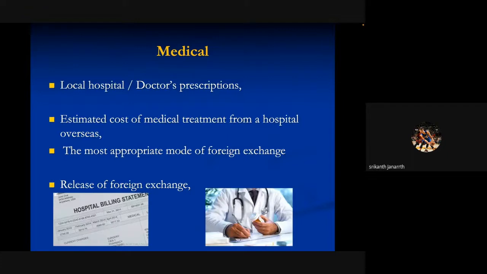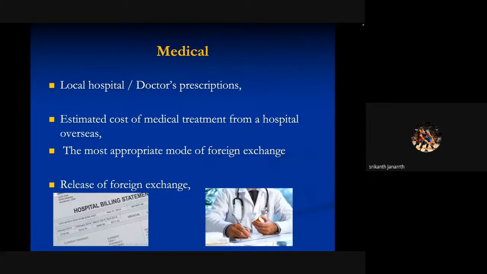Okay, so the doctor's recommendation is that the child can be taken for the surgery. The doctor's prescription is there. So you need to find out roughly how much the amount could be for the surgery. They would have queried Lanka Hospital before they left the country, asking approximately how much this kind of surgery will cost. If you know that, verify the amount, then release foreign exchange.